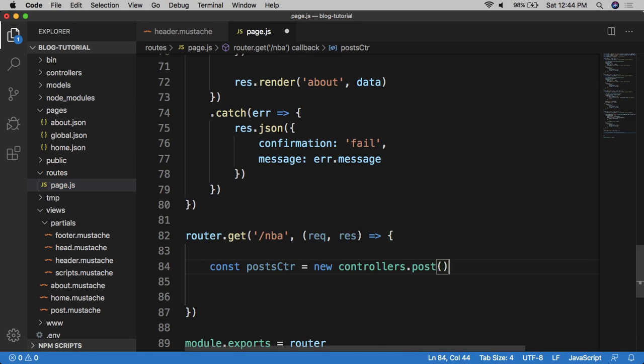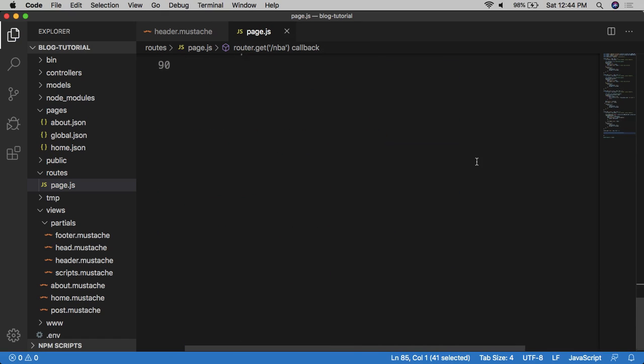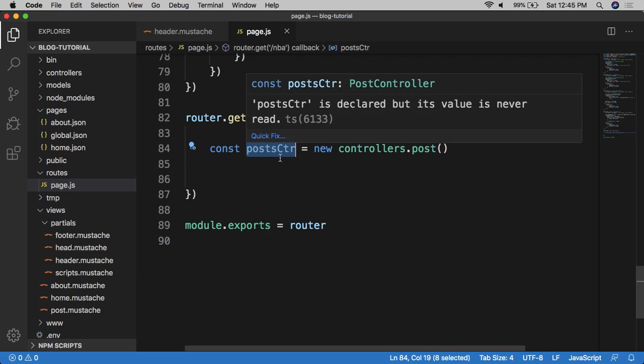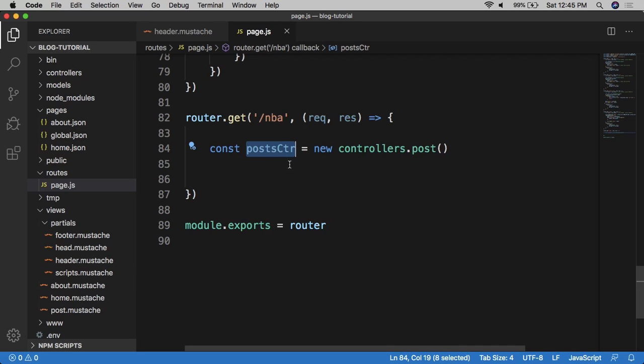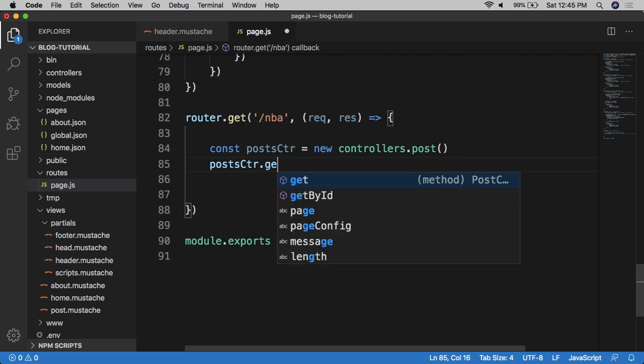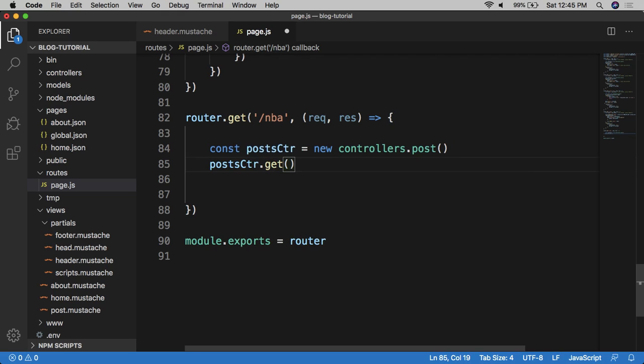And this part I don't expect you to understand. As we do more and more tutorials, I'll explain more and more. Every time we do another set, I'll explain a little bit more, kind of like what we're doing right now. So here, I'm grabbing the post controller, which is the blog post controller. Some people might call this a manager, whatever, it's all the same. And then I'm going to get the blog posts. That's called a fetch. I'm going to fetch the blog posts, right?